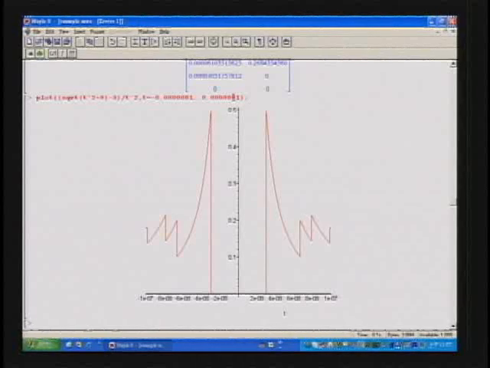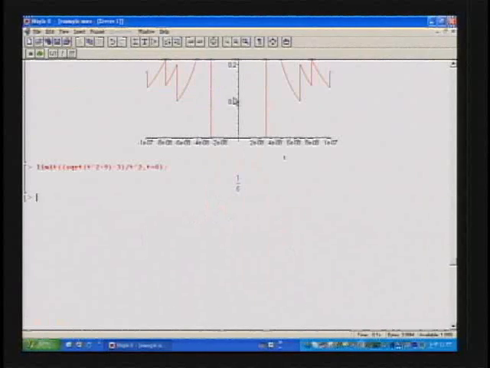But actually, of course, Maple is able to compute this limit. I just show you this. You can use this limit command. Then you have the square root of t squared plus 9 minus 3, over t squared, as t tends to 0. So 1/6 is the answer given by Maple also.